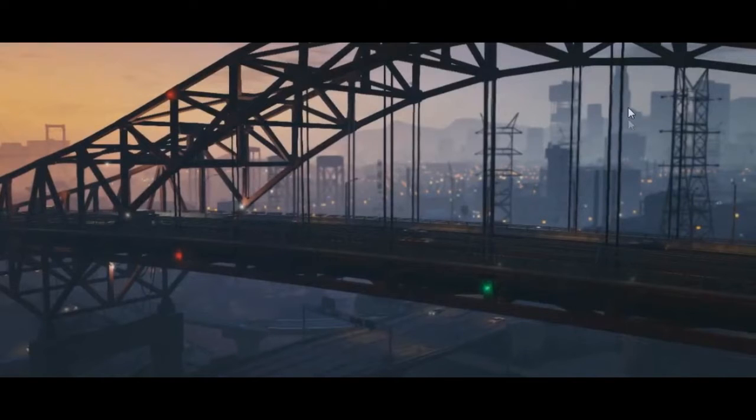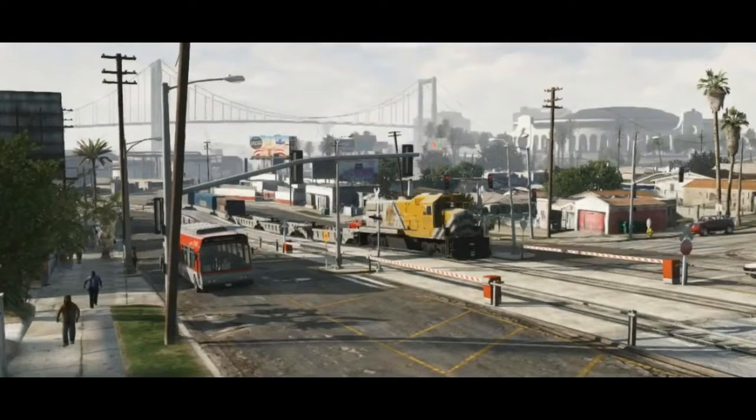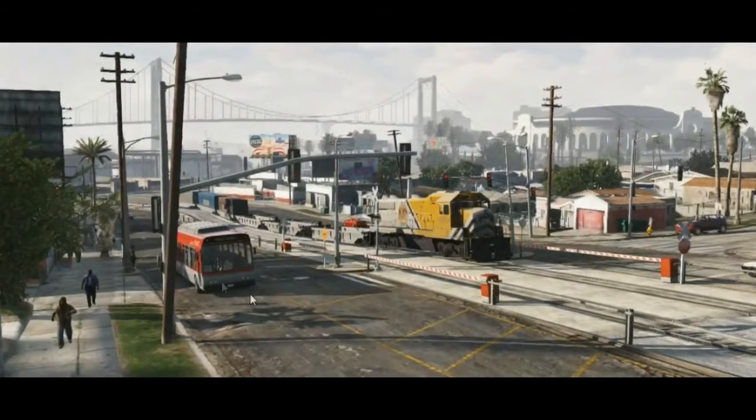You get the nice view of downtown Los Santos, and you get this amazing mountain line over here. You have, I don't know what bridge this is, but anyways, you have another freeway down here. So this makes me happy because now I don't need to download some mod to make buses move in the game. And right here you have a train.